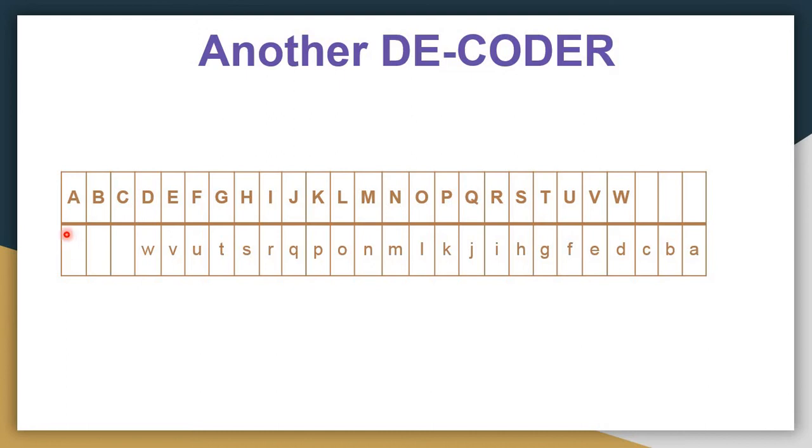But we know that the next letter after W is X, and then after that is Y, and then after that is Z. So that means for capital A there would be small z, for capital B there would be small y, and for capital C there would be small x. And similarly for small c there would be capital X, for small b there would be capital Y, and for small a there would be capital Z. Kids, you may have any kind of decoder, right? So, you must observe the decoder very carefully and understand how to use it.